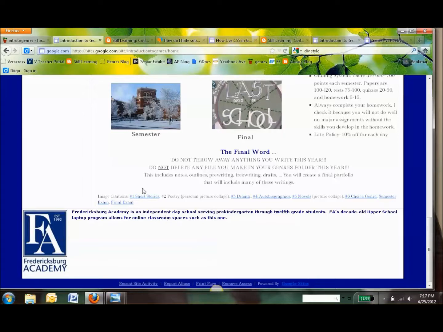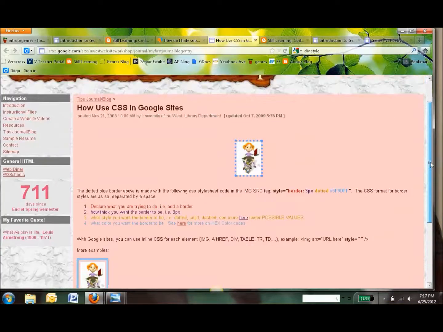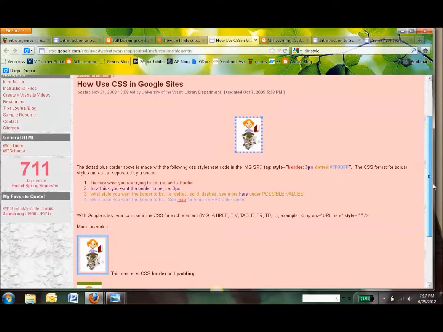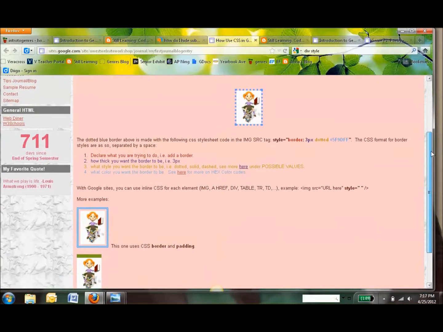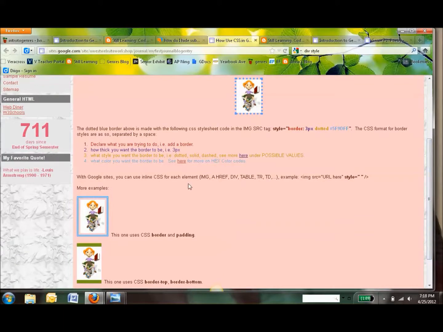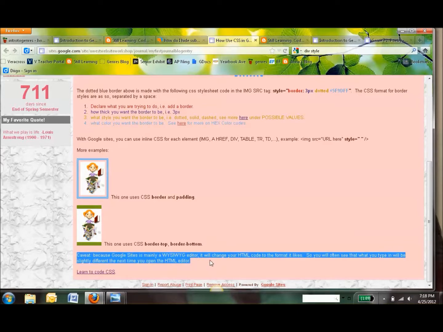And so what I found out first is, again, doing a search, I really was wondering just how, as you can see here on the page, to use CSS coding in Google Sites. And what I discovered is that you don't create the separate CSS style page. Instead, you do this inline CSS. And so I thought, okay, I think I can do that. But then the caveat, down here at the bottom, was that Google Sites doesn't always take what you put in, and it's going to change it and put it into what it liked.